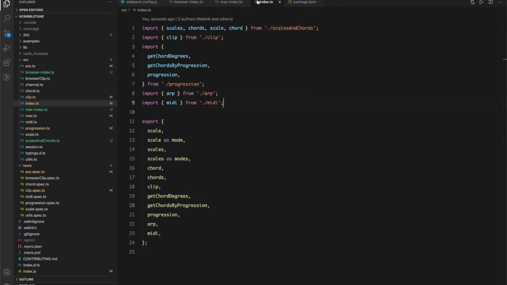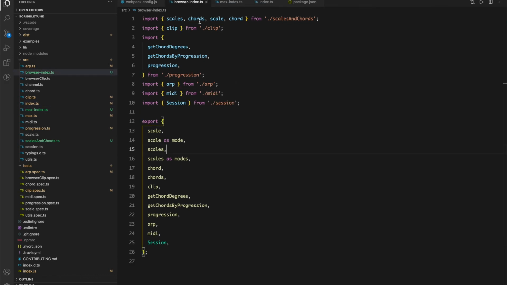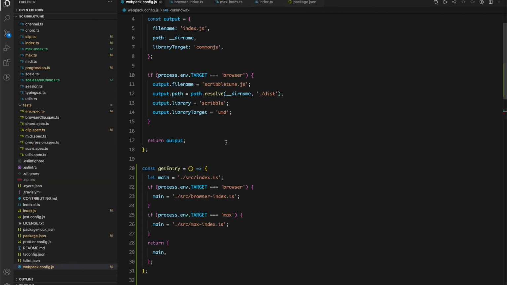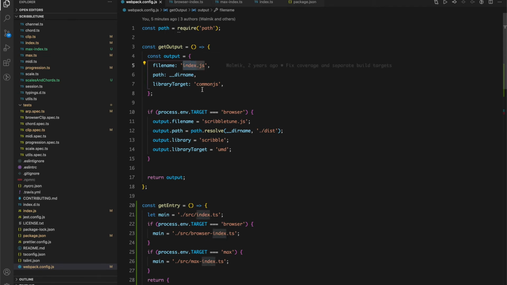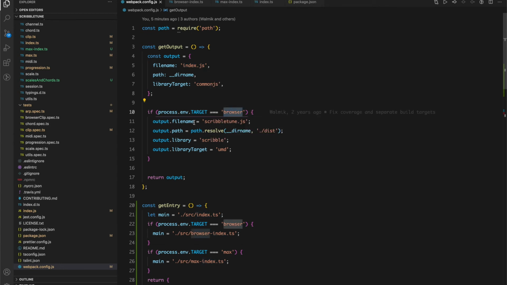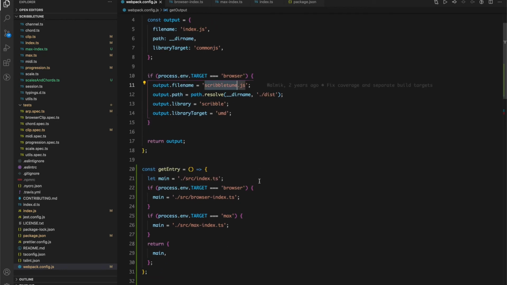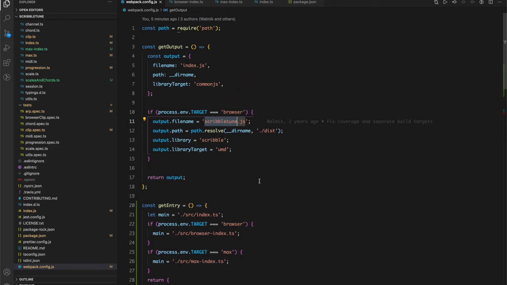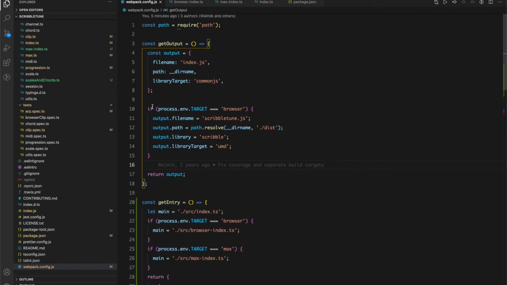All of these 3 are sharing common functionality to create 3 build targets, which we have set up in Webpack. And those 3 targets are the index.js, which is basically what gets installed when you do npm install Scribbletune, the browser target, which exports a Scribbletune.js file which goes to CDN.js. This is not the preferred way of using Scribbletune, but this is a quick and dirty way made available so that somebody can get started with Scribbletune with relatively less code or less investment in terms of time for getting started. And obviously we have Max for Live, which I haven't created a target for in the outputs.